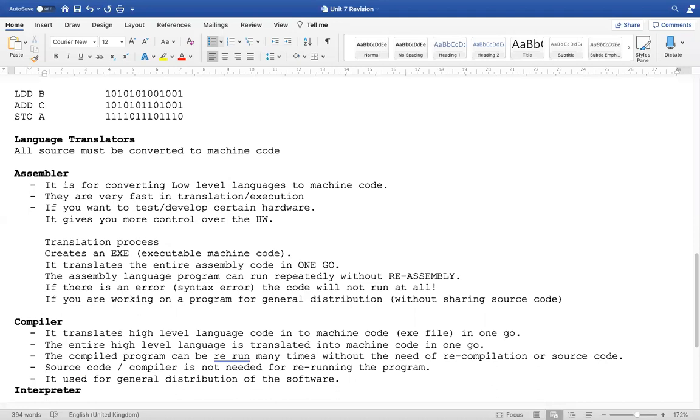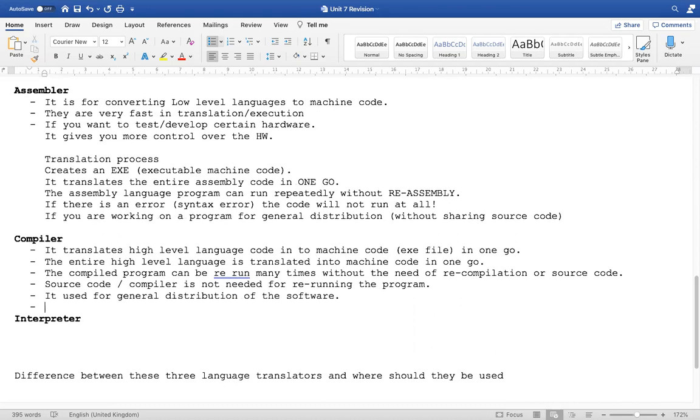So if you're in the business of software purchasing or selling, you will definitely be working in a compiled environment because you don't want to share your source code. Your source code is your property, and you just want people to use your program so they will have access to exe files.